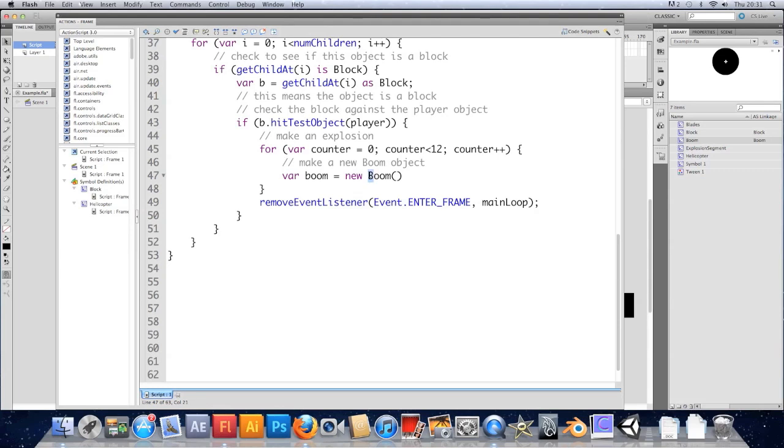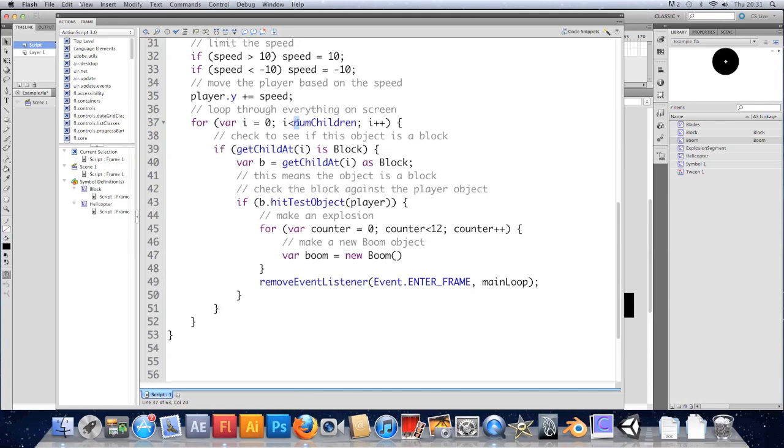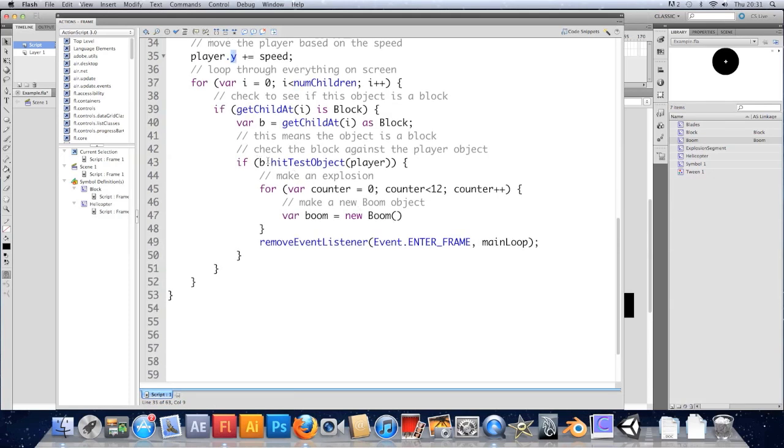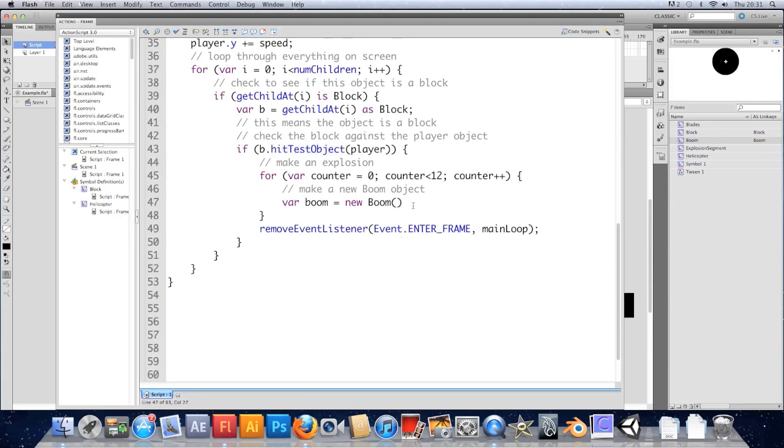We use capitals for object names, object types, sorry, and lowercase for actual variables or properties, which is why things like num children start with a lowercase, y is lowercase, x is lowercase when you use it. Hit test object is a function, and they also start lowercase. Made a new boom.